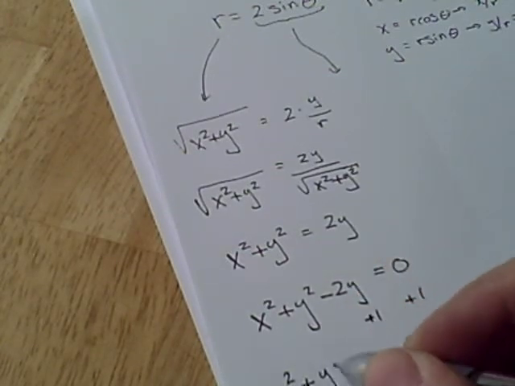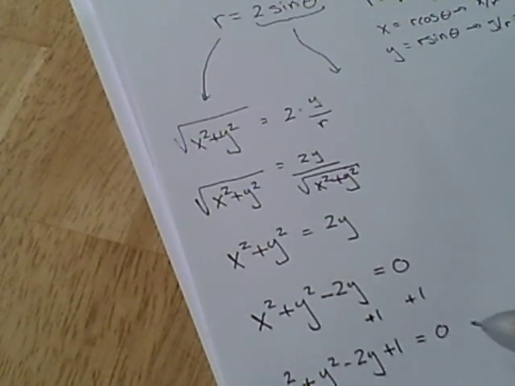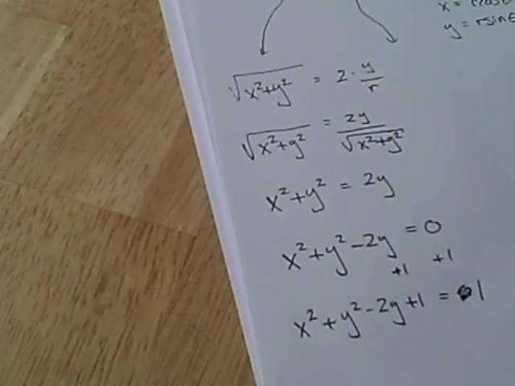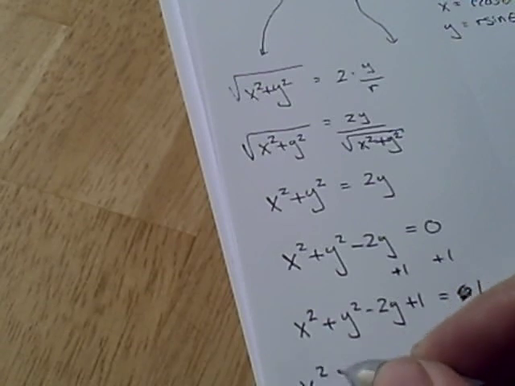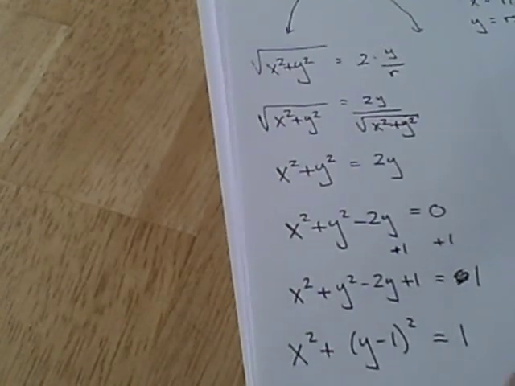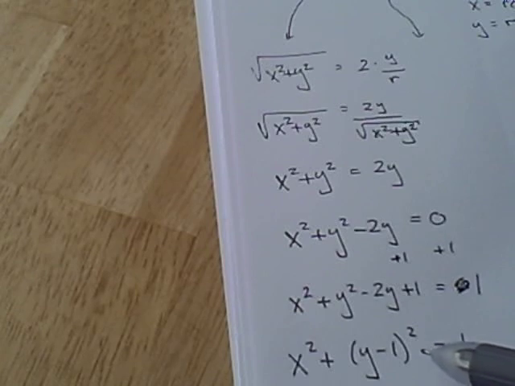Now, why would you add a 1, you might ask? Well, you add a 1 so that I can factor all the y stuff. Now those terms, y squared minus 2y and 1, form a factorable trinomial, and it's just y minus 1 squared. So, here's the final form. This is exactly what you'd expect it to be based on the graph of the polar equation. It's a circle shifted up by 1 with radius 1.